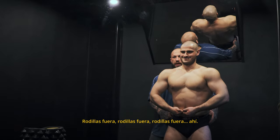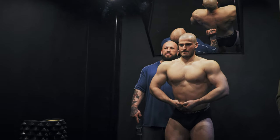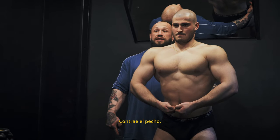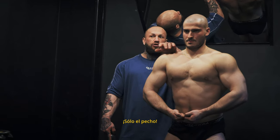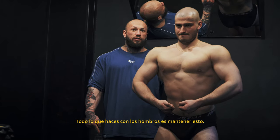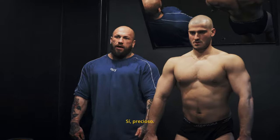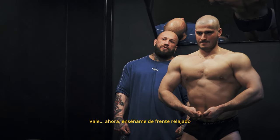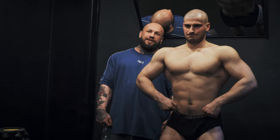Push down. Pull this back, knees out. It's good as well. Tense the chest. That's it. Now we're tall. Don't tense shoulders, just the chest. Shoulders wide. All you do is shoulders, you hold this. Beautiful. Okay, now show me front relaxed without making shoulders small.